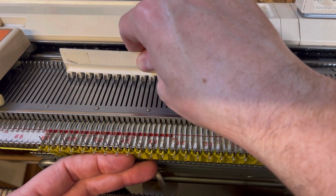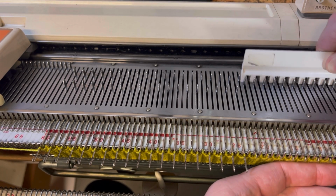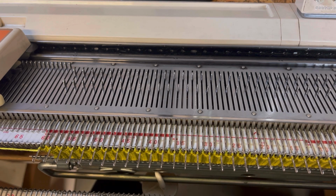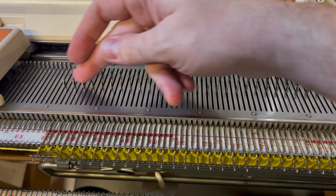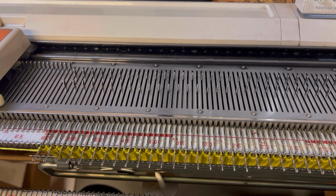Begin your needle selection, pulling needles forward into forward working position that you want to knit in the second color. Follow the chart that you've developed. All of the needles, again, that are pulled to forward working position will pick up the second color.